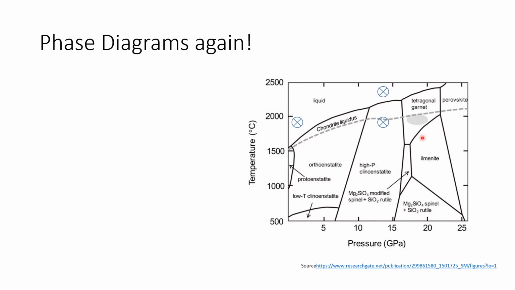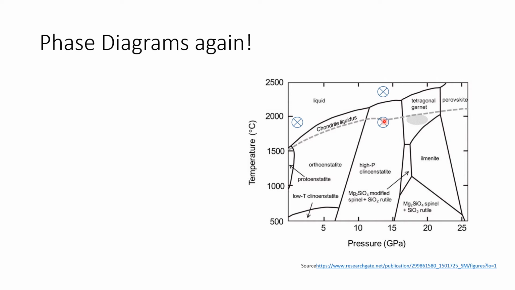So let's say we have a material right here. This is our condition. So it's at a certain high pressure, like under tons and tons of rock, which it is, right? So you have it there, and you have a pretty high temperature. Here we're talking about 1700 C.